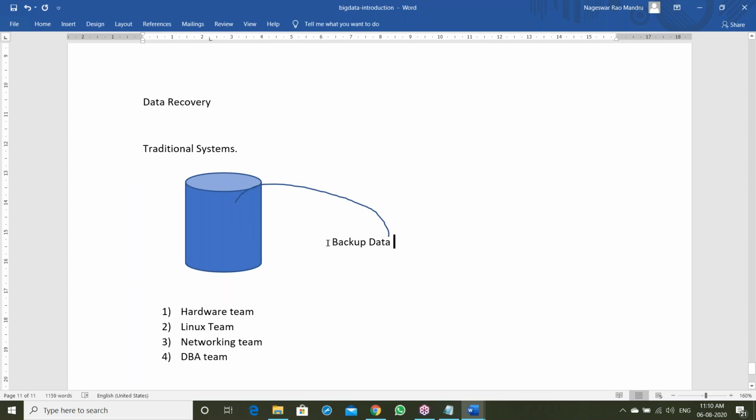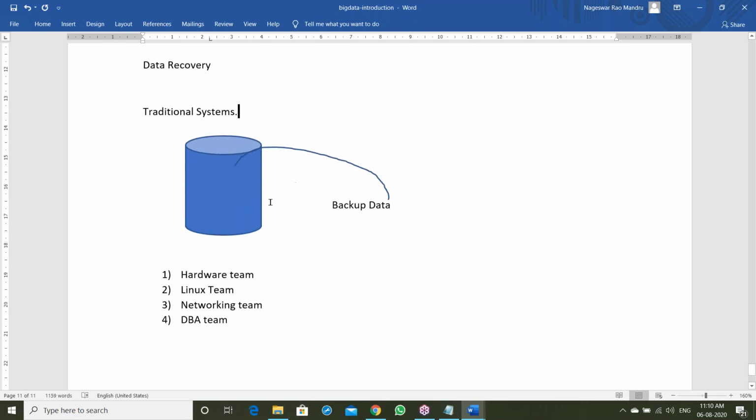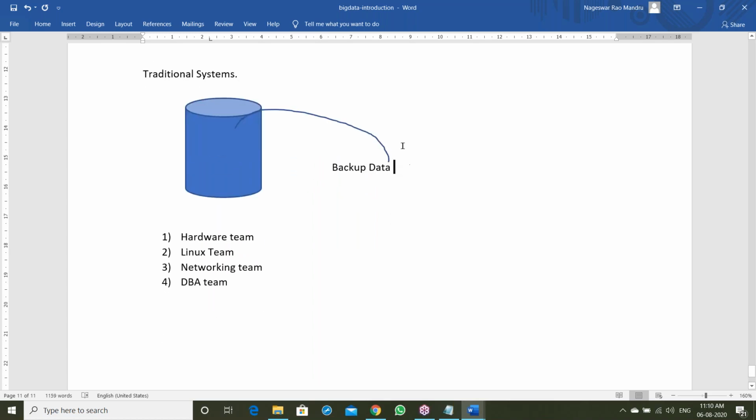For SQL*Loader, what is your input file? Next, what is the destination table? Table name and input file. SQL*Loader takes the backup data file and loads it into the table. It takes care of loading your data into the table. Like this, each and every table has to be restored. This is data recovery. Once all the data is restored in the database, the database service is ready, the service is live.